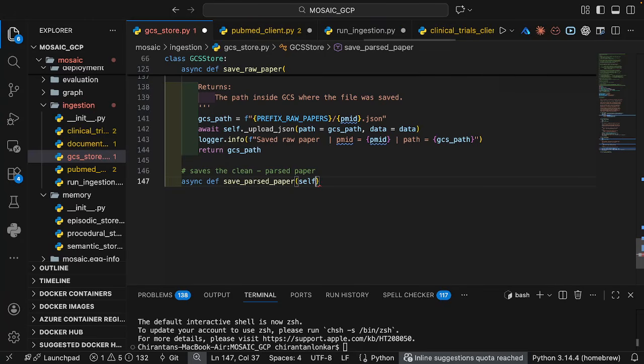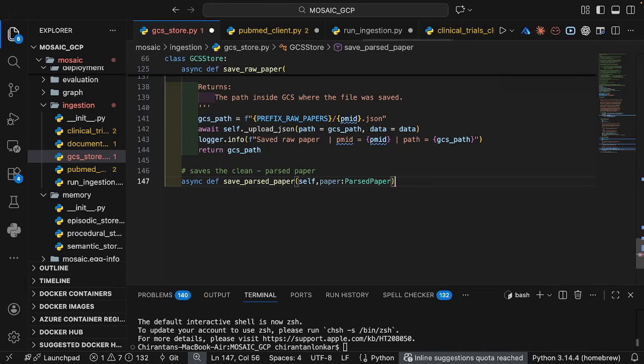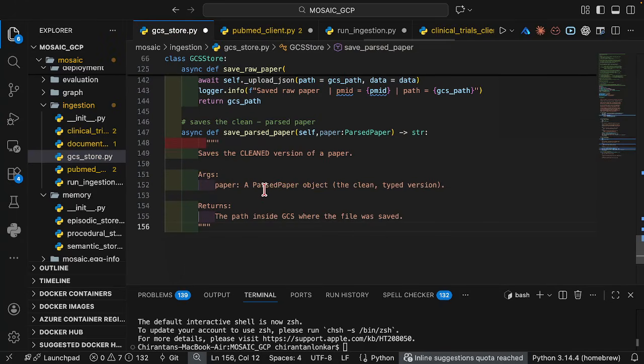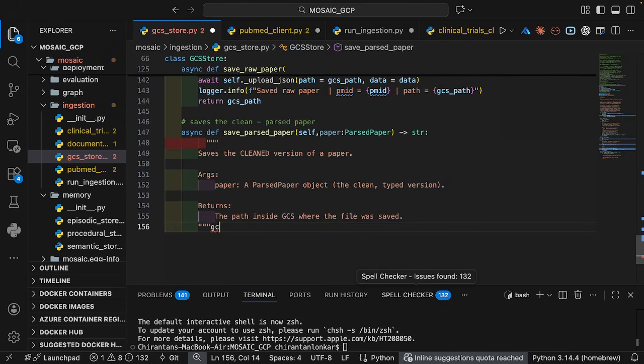It takes in self and the paper, and returns a string. Let me show you the docstring. It saves the cleaned version of the paper, so it is going to clean it. What is the argument? It takes the parsed paper object, which is the clean typed version. And it returns the GCS, or Google Cloud Storage, path where it was saved. This is pretty straightforward code.